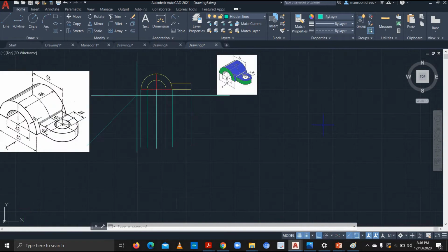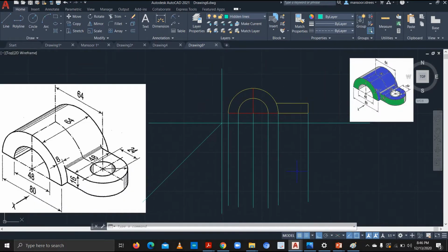Okay, so now we'll be making the top view, and you can see that in the top view we can see this blue shaded part. So this is 64 and the length is the same, so the height would be 64. So I'll select a point, and first of all I'll go to my main drawing and select a line at any point.